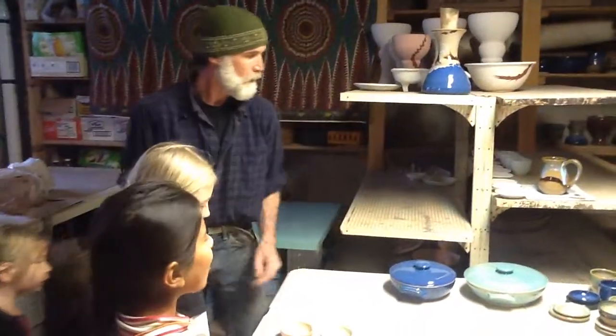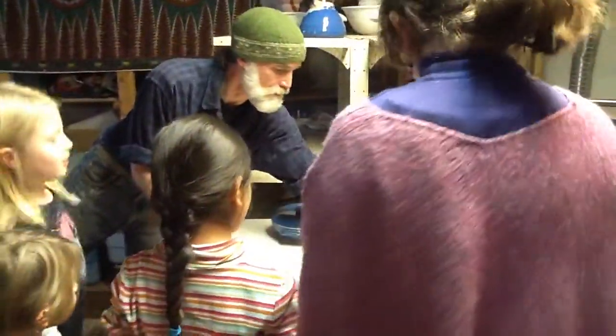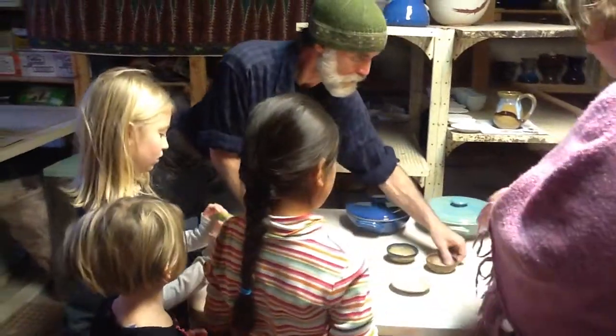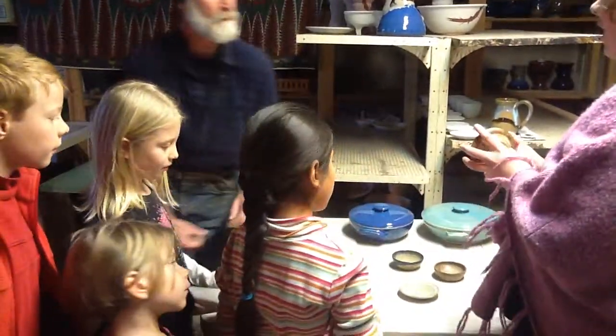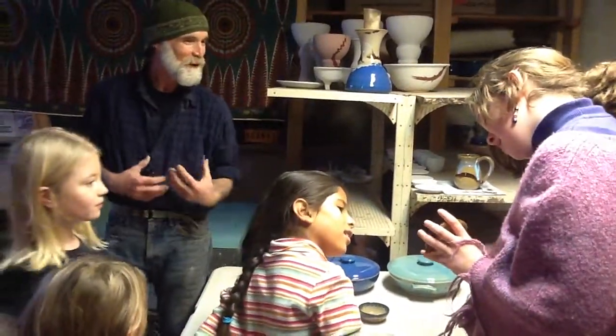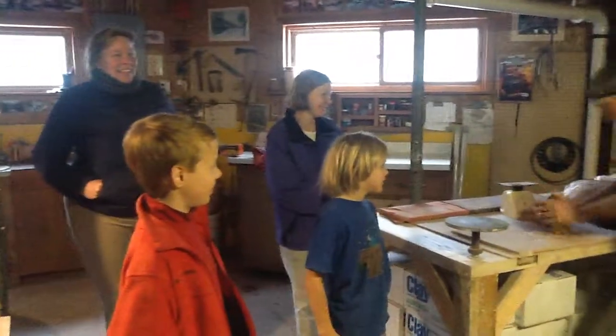Wow, it feels so soft. I can mix brown glazes. This is a glaze test I'm doing, trying to get some different kind of brown colors. It looks kind of like a fossil. You said a fossil? Yeah. It also looks like caramel. How beautiful it is. You didn't have breakfast, huh? I did, but I burn it up quick.